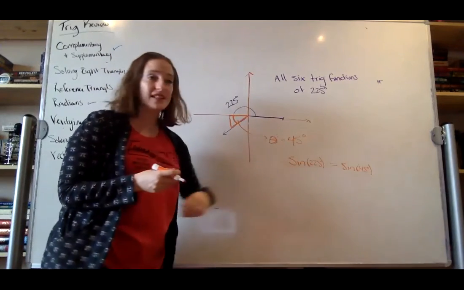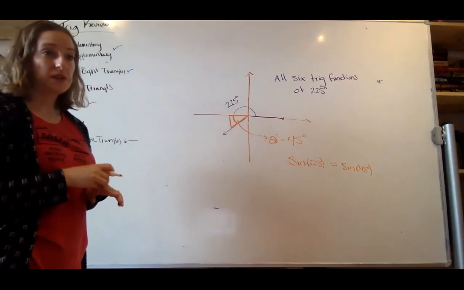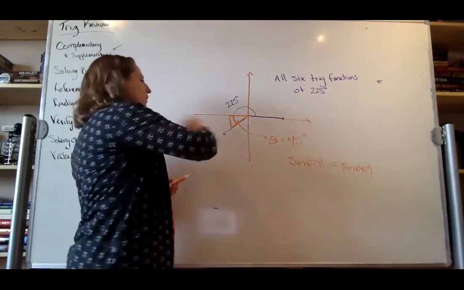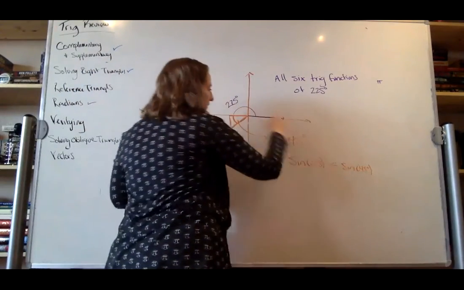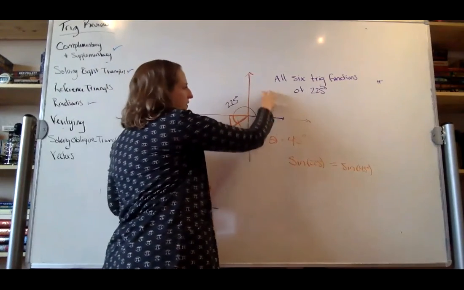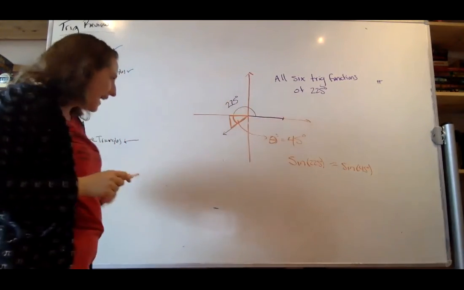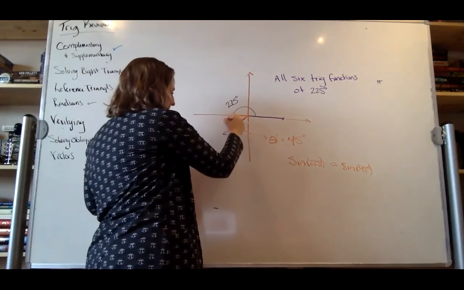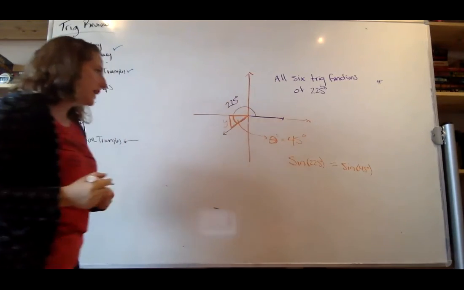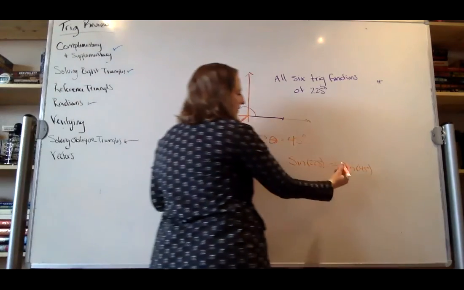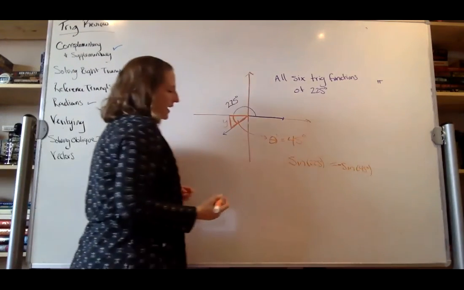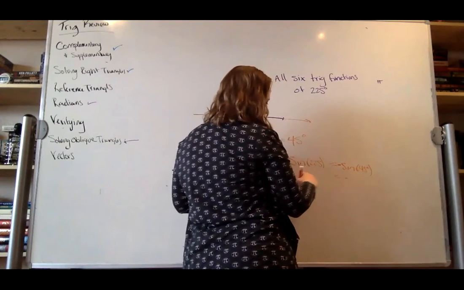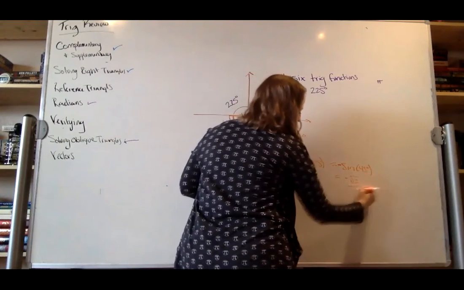I don't mean this kind of sign, I mean S-I-G-N signs, positive or negative. So if I was thinking actual sine of 45 or cosine of 45, all of those are going to be positive because they're sitting right here in the first quadrant. But sine of 225, remember that sine involves our y coordinate. That's going to be negative because we're in the third quadrant. So sine of 225 I can think of as negative sine of 45. Sine of 45 is square root of 2 over 2. So sine of 225 is going to be negative square root of 2 over 2.